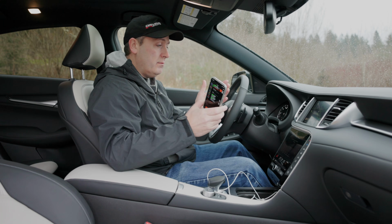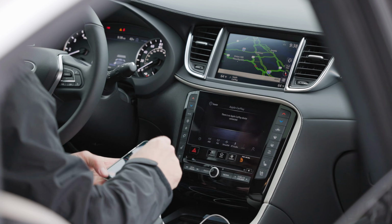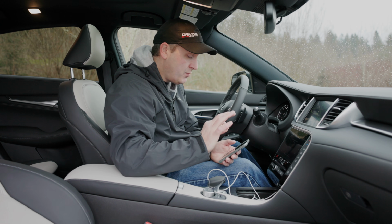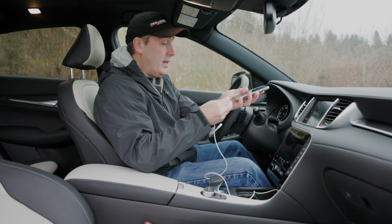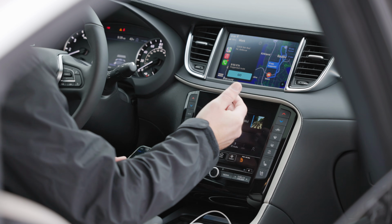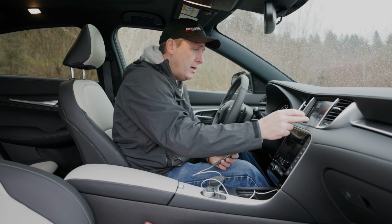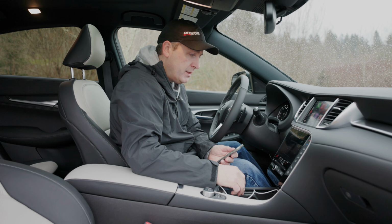I can unplug. This is different. Why can't I just unplug? If it's wireless, why can't I just unplug? Other systems allow me to do wireless, enable it, and then instantly I have it. This one, not so much. Okay, let's plug this back in. Okay, I've enabled wireless CarPlay, but I don't see where it actually is. Hey, where's my Nissan icon? You're supposed to get an icon to go back to the main system. You can't do that in this one.